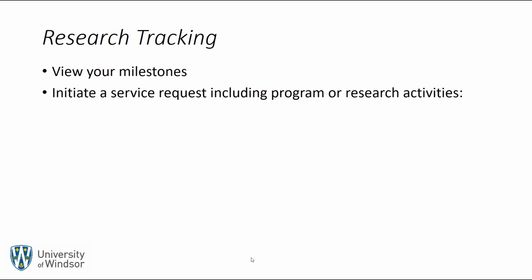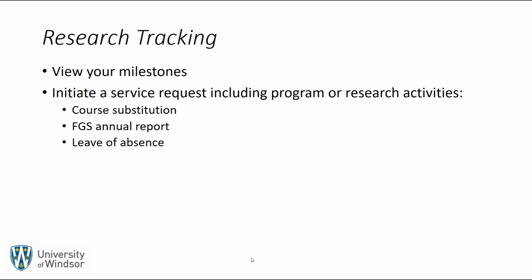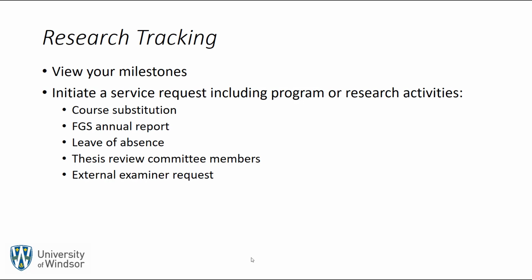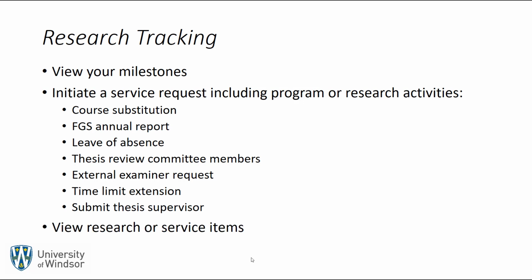In this video, we will learn about the Research Tracking tile. The Research Tracking tile is where you, as a graduate student, will be able to view your milestones, initiate a service request for program or research activities, including course substitution, FGS annual report, leave of absence, thesis review committee members, external examiner request, time limit extension, and submit thesis supervisor. You can also view research or service items.